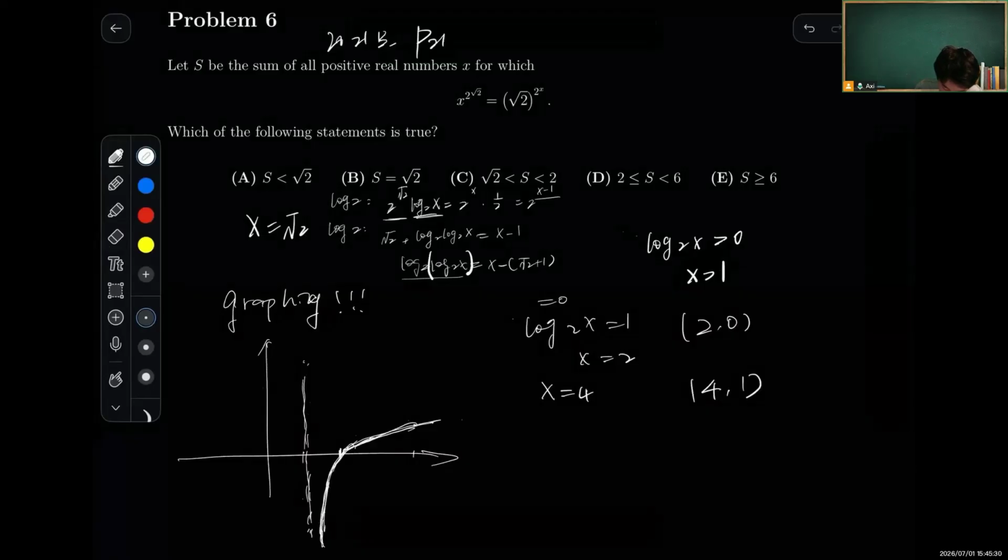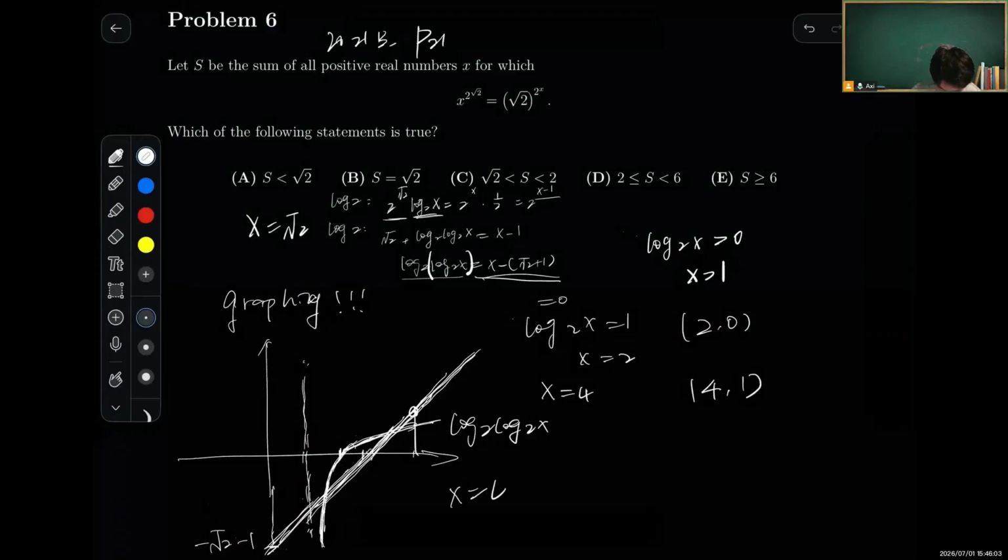So this is the first graph, log base 2 of x, and we now want this. This is really easy. I bet you can plot this yourself. You have to draw the point somewhere down here, which is negative square root of 2 minus 1. And we draw a line. It is quite clear that when x is equal to 4, f of x is already greater than 1, implying that the intersection is somewhere before. So we're done. The answer indeed is D. Did you get it correctly?